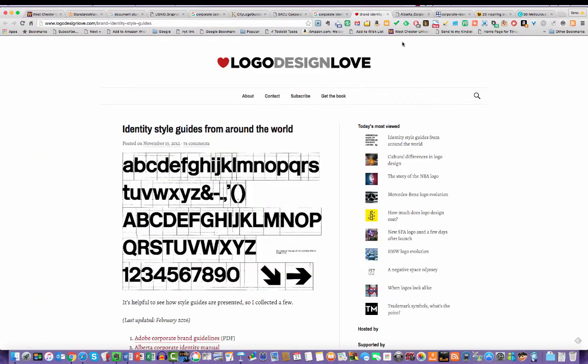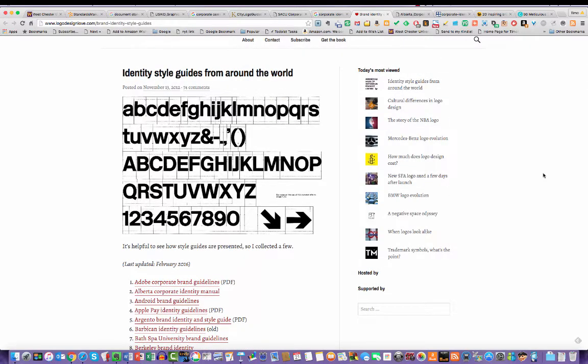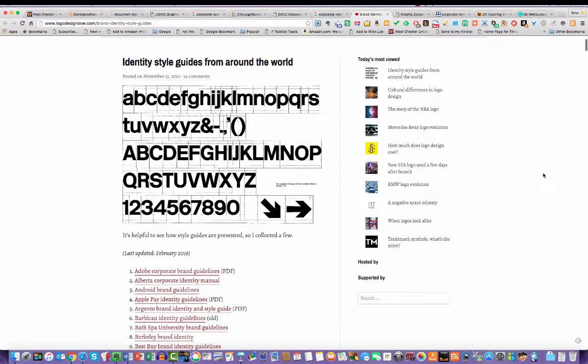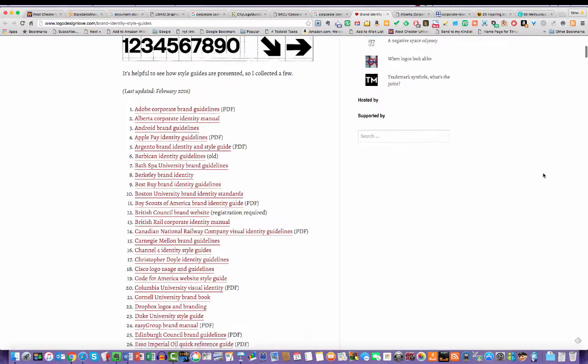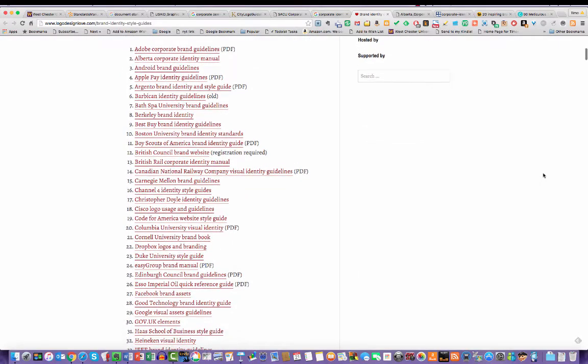A couple of them here are actually compilations of manuals, so I'm going to link those up to our D2L page, and this is one of them. Kind of an odd name for a website, Logo Design Love. And this article is Identity Style Guides from Around the World. So, last updated February 2016.